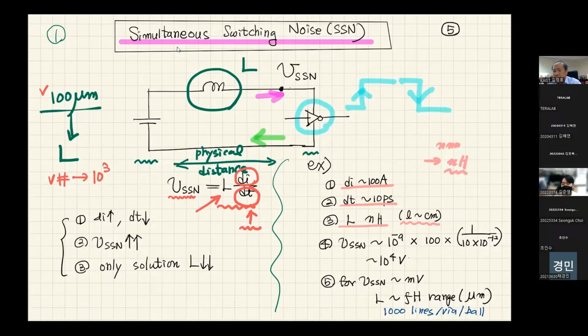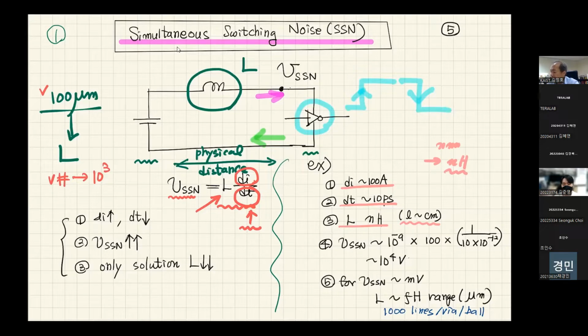So this is not a long distance, assuming you have a voltage regulator module at the PCB and you have switching devices inside your chip. Usually the power supply is outside of your chip. So your semiconductor chip size is more than centimeter by centimeter. So nanohenry inductance is a very typical number for interconnection.